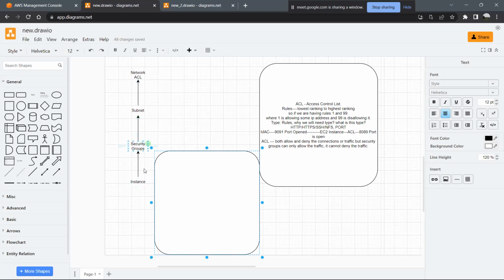Security groups operate over the instance and network ACL operates over the subnet. And security groups don't have any kind of rule numbers, like rule number one, rule number two. But network ACLs have rules ranked from lowest to highest, where the lowest number is given the higher priority, right?